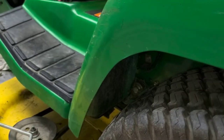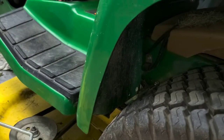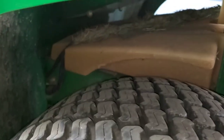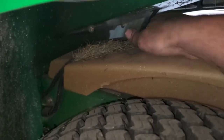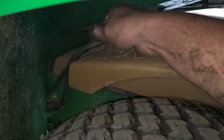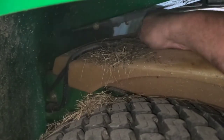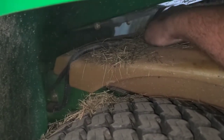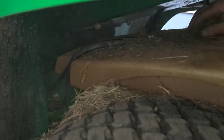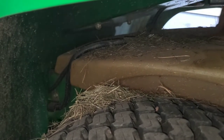What I like to do is just kind of lift this up and jam something up underneath here, just enough where I can see everything. So basically right where all this grass is, where our fuel line is. So we can see it going from here straight up through. So we'll clean all that off of there. And it goes all the way up to the other side here, where it goes into the tank. So you can either pull that stuff off or blow it on out, whatever you want to do.